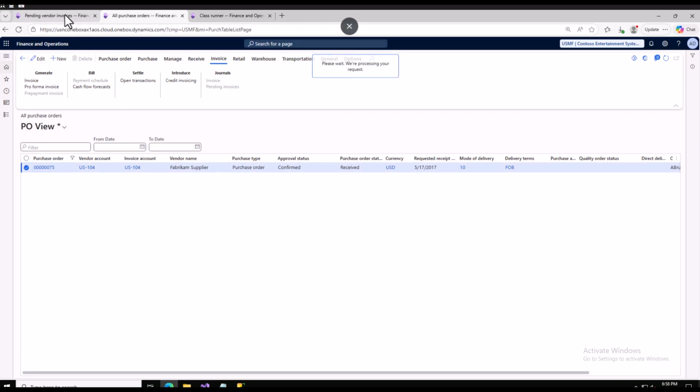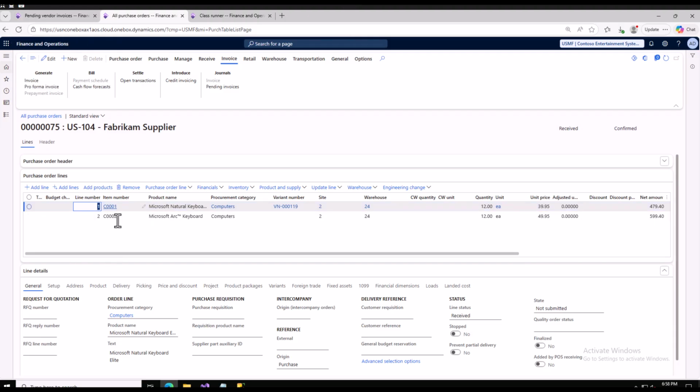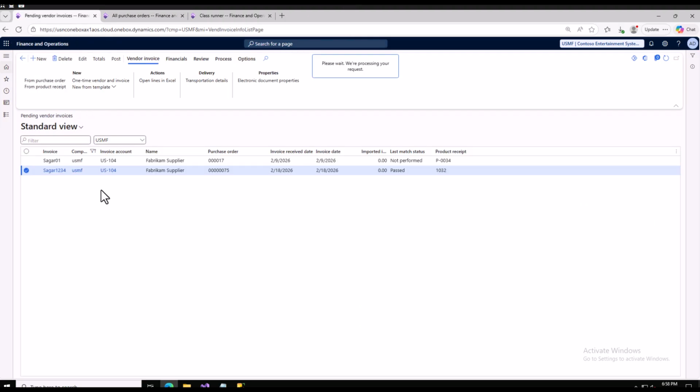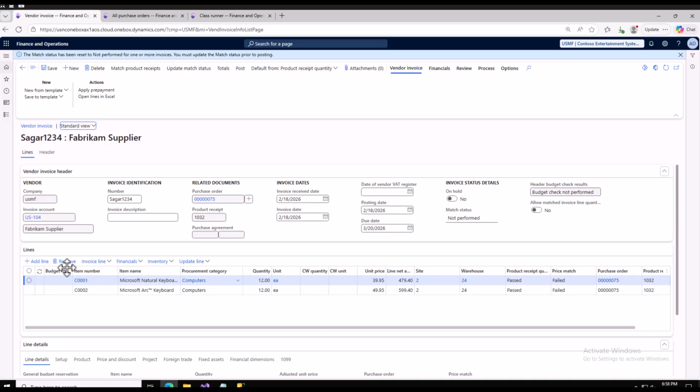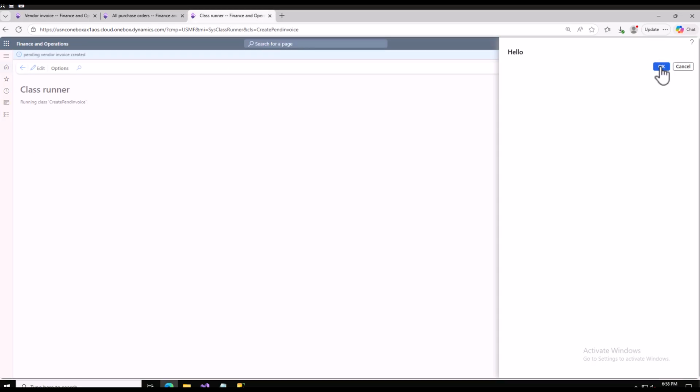We'll open this purchase order. So we have two items here. Similarly, here I should also get the same. So we have the same items here, and let me try to post.